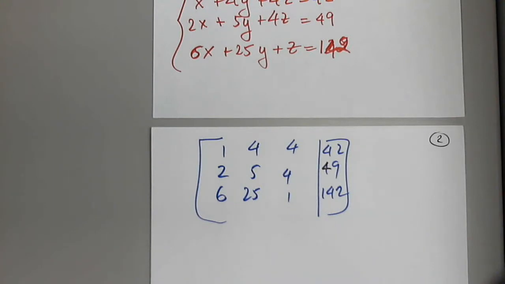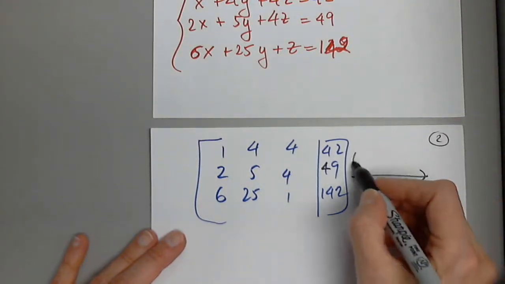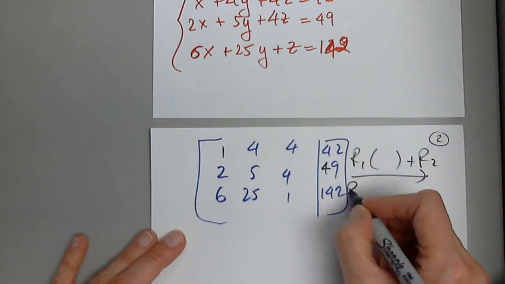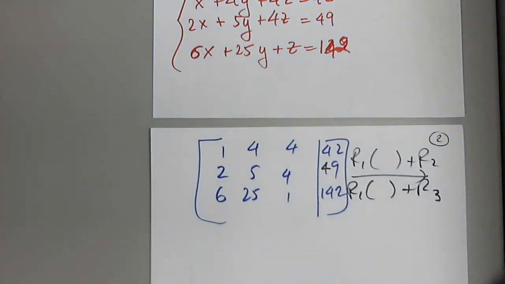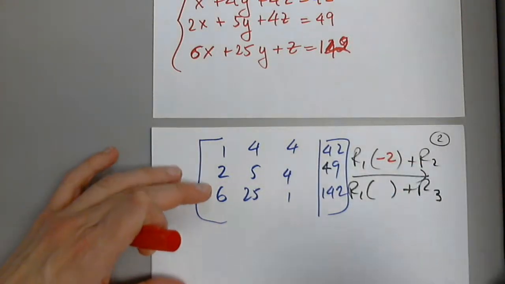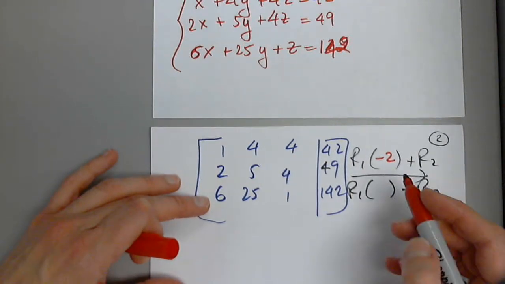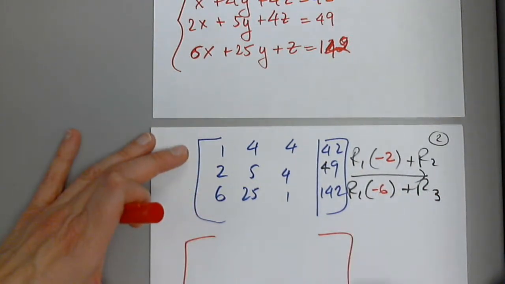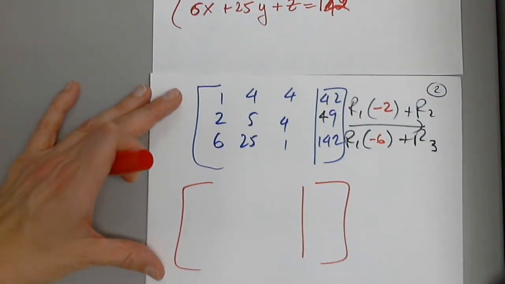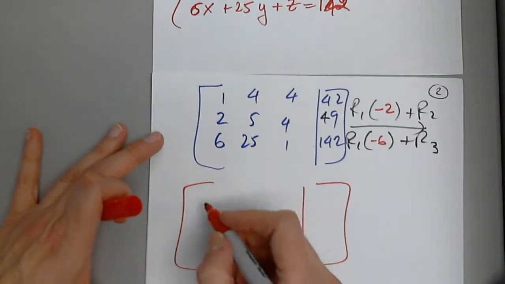Good. So remember the sequence of steps. What is the first step? I have to get a 1. Lucky me, I already have it. So now I want to eliminate these 2 and 6. I will use which row? Row 1. What do we multiply row 1 by? Very good, -2 for the second row, and -6 for the third. Which row do I copy because it doesn't change? I'm using it and it can change. Row 1. Very good.